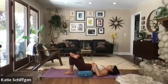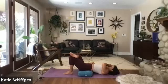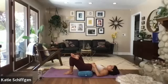Keep the flexion in your right toes. Keep actively pressing your ankle onto the top of your thigh. Last few rounds. And if you do have your left foot lifted, set your left foot back on the ground.